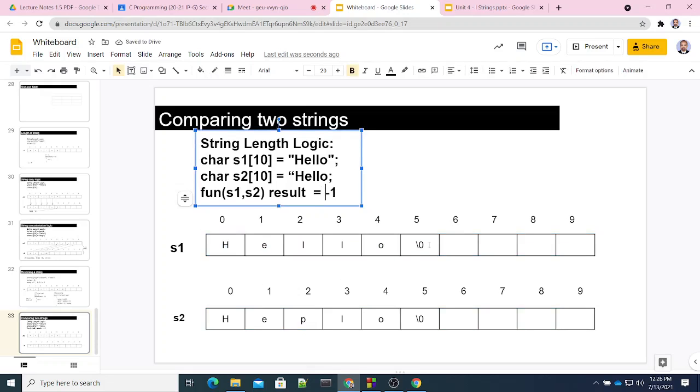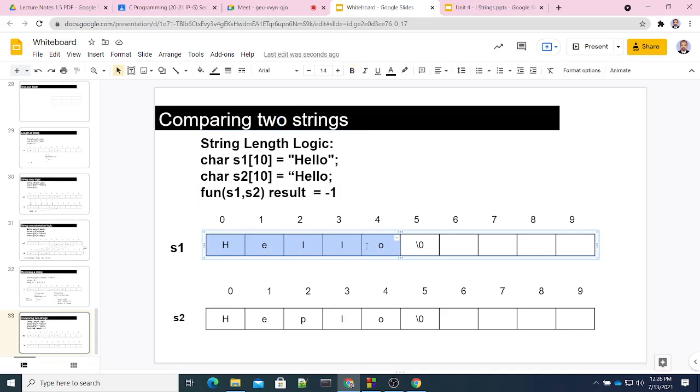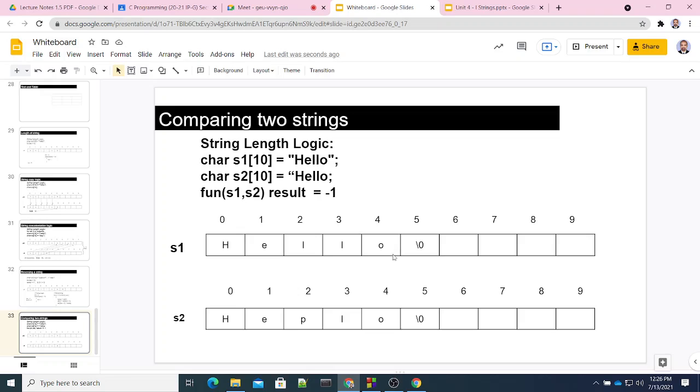So when both the strings are equal, this is the scenario: if both the strings are of equal length, we keep on comparing the corresponding characters. If they are equal, we look for the next character. Likewise, we keep on doing it until /0 arrives or there is a difference between the corresponding characters.